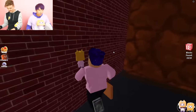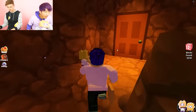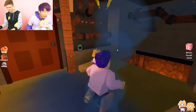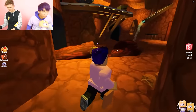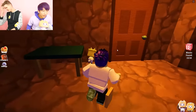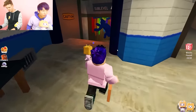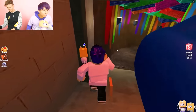Maybe it's at the back of the castle? No. It's in the back of the back rooms? It shows you where it is. I got it. Oh, I think I see that thing too. I got it. I'll do it. That's cool that we took so long to find it that it's now just telling us where it is. The game feels bad for us. Yeah, it's literally just being nice to us now. So it's pretty far down. It's basically calling us some loser babies. I'll get it, Adam.